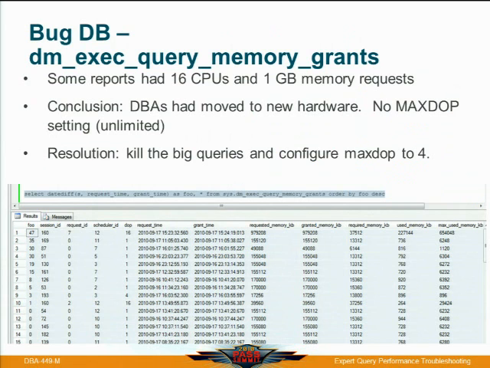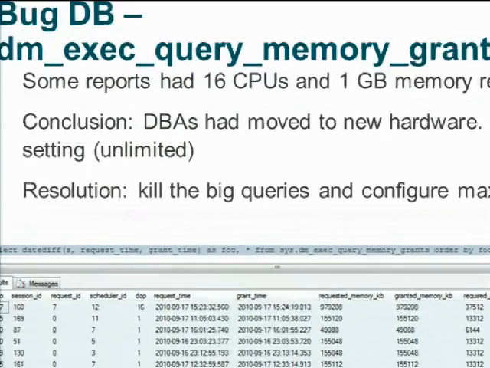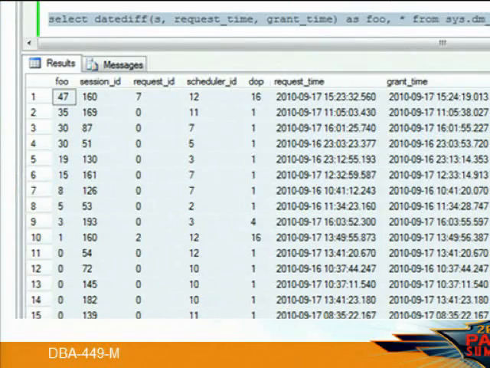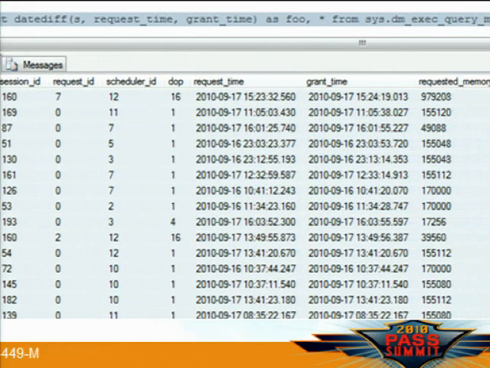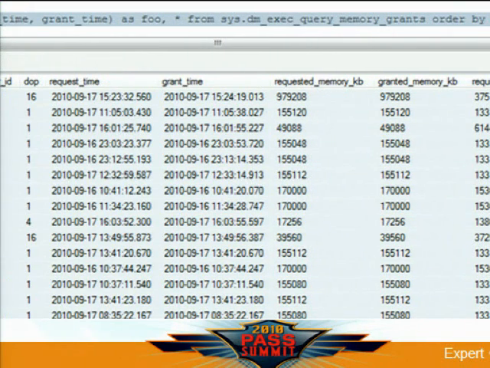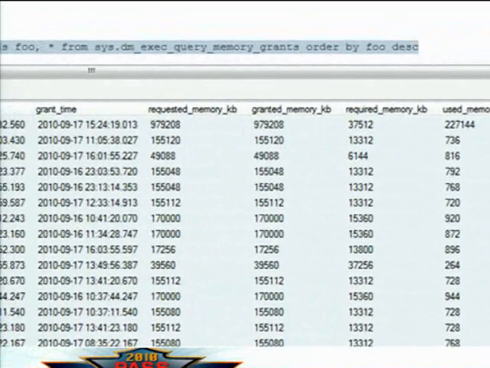So the next thing I did was go look at memory grants. And sure enough, I saw that there were a bunch of queries that were DOP1. I need to zoom in. Okay, so you'll see here that we have some queries that are running DOP1, and there's a couple here running DOP16. Well, I can tell you I don't love any report query at DOP16, right? But for whatever reason, it's running that way.